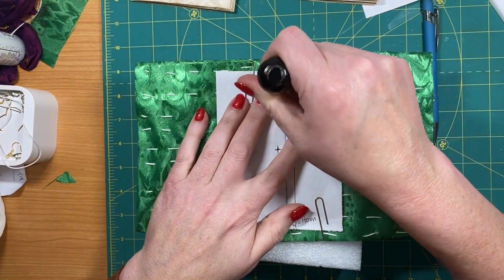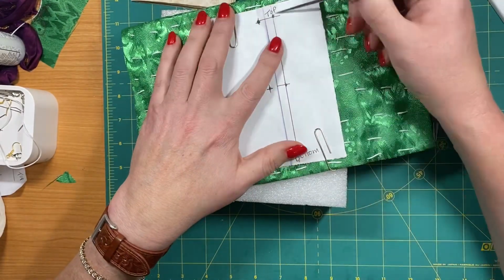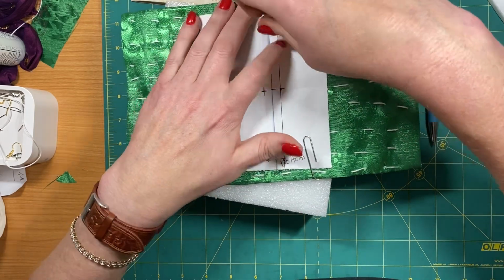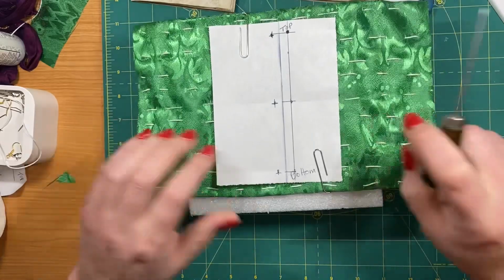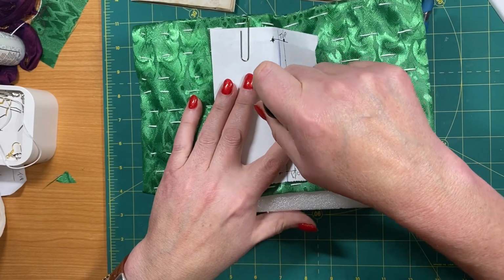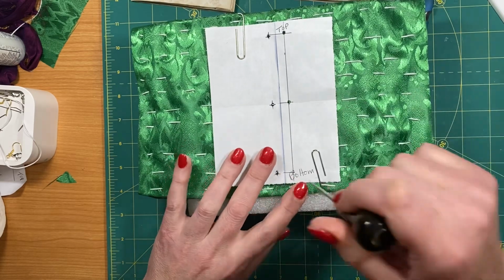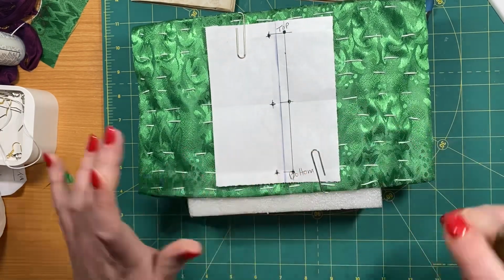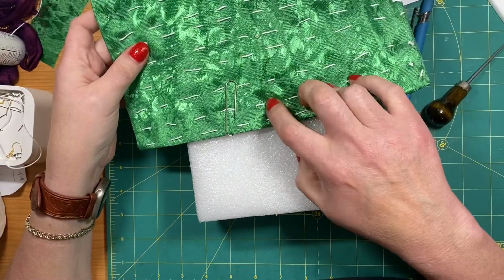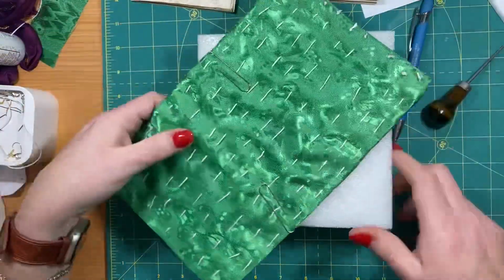So poking a hole right there. See, I'm going through my styrofoam. So I'm trying to make sure I get a good size hole. I'm skipping the blue line and I'm going to the next hole. This is where my 2 signatures are going to be. Do the same thing in the middle. And you don't necessarily have to poke so deep, but I am, so you guys can see it better, and I can see it better. See, this is pulling the batting through too, so we'll have to fix that. But there's our hole.